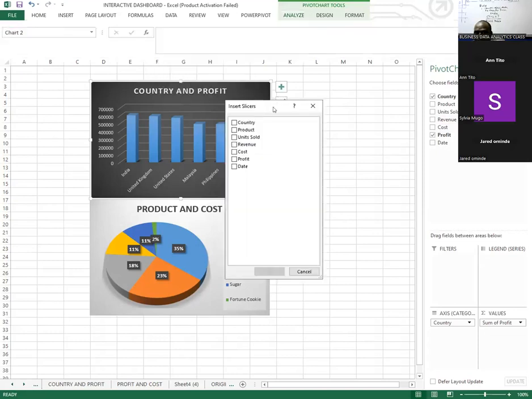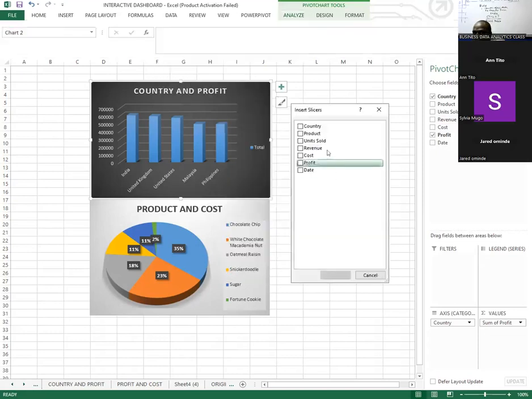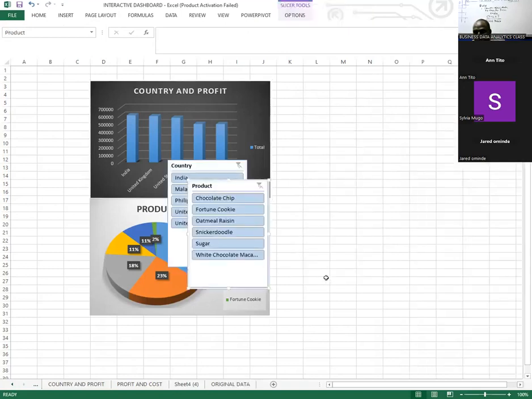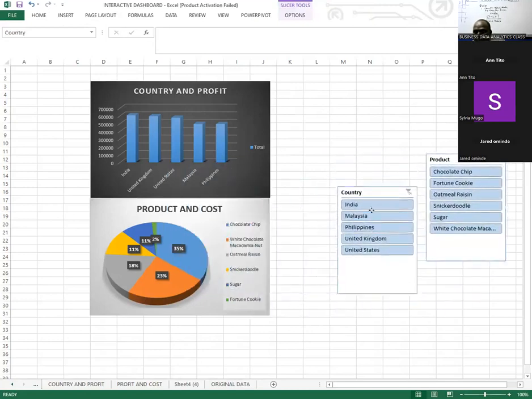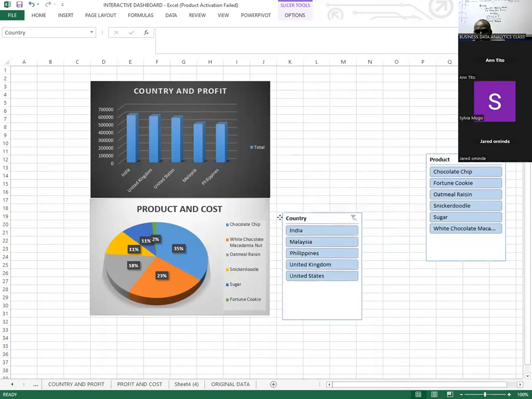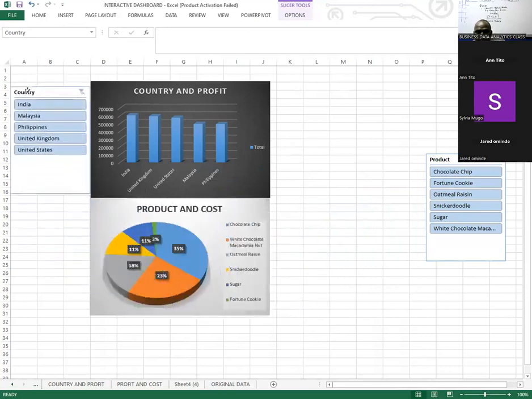So if you click the slicer, these are the slicers we have. We have the country, we have the product, we have the unit cost. I'm interested in the country. So nita select the country, and then maybe also niweke a product, and then I click OK. So I have two slices. So the first slice is the country. So my first slice nataka niweke hapo.